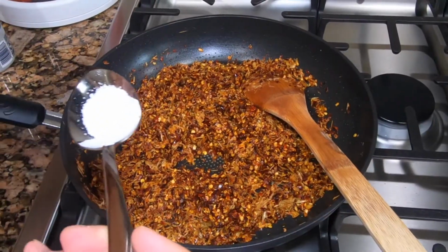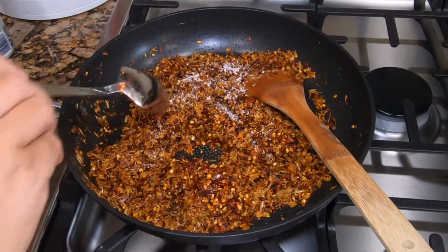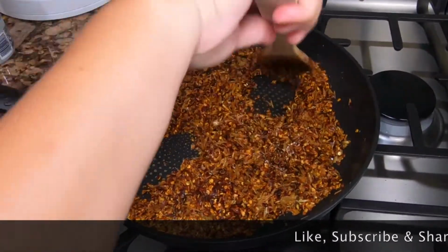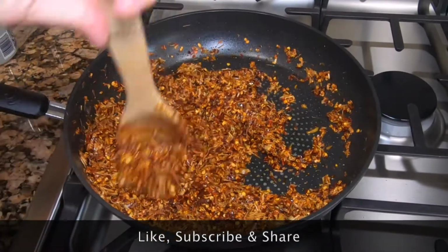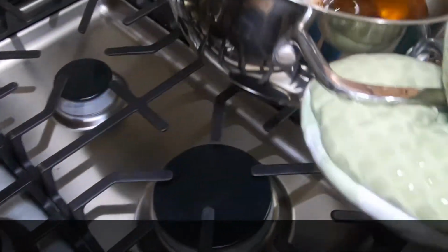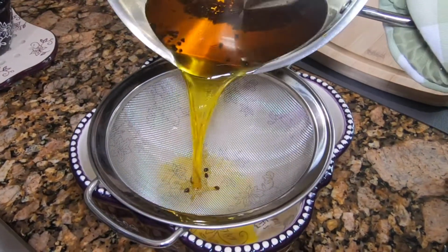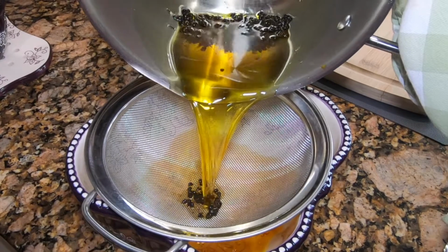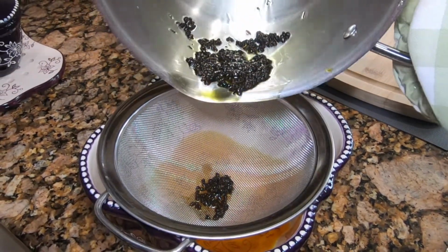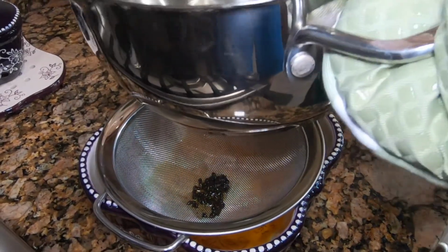I apologize, one more thing I forgot is we need to add some salt in here, give it a little taste. So I added about a teaspoon of salt in here. Okay. So now I'm going to drain the oil. Again, if you like it a little bit more red, then you put more. If you don't, this will be fine.